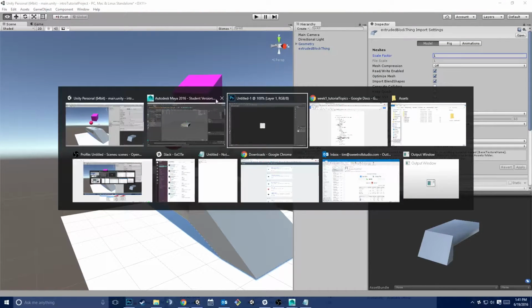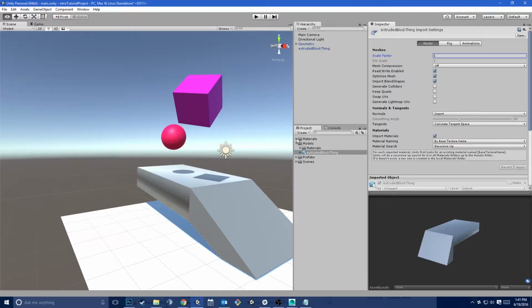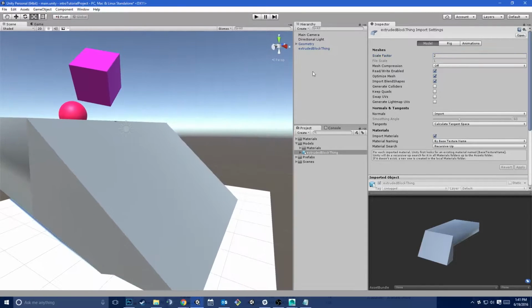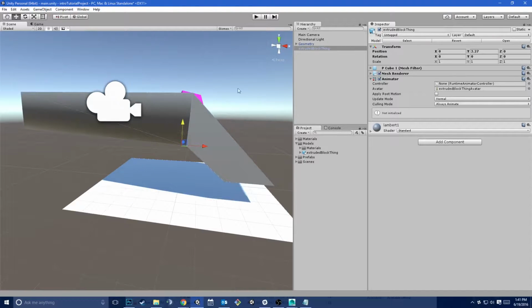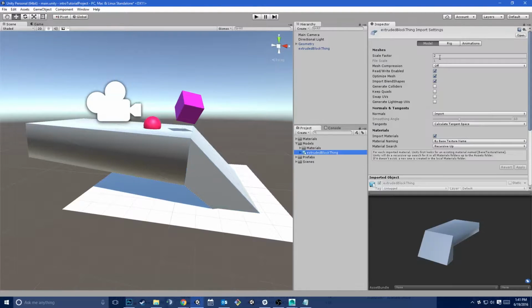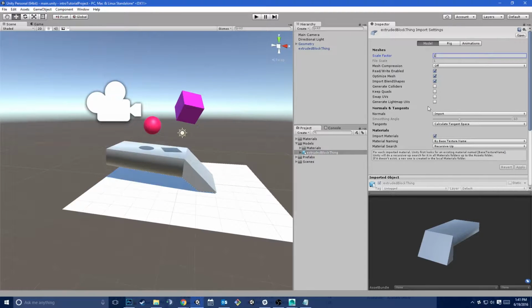So let's say your scale in Maya was different than what you scaled in your game. You kind of want to keep these the same, but let's say it was different, okay? You might need to adjust the scale factor. So if I said, you know what, 1, 1 is actually 2. Well, that's what happens. It's still 1, 1, but it's twice as big. This scale factor is probably the setting you will fiddle with the most. But there are a couple other things here.